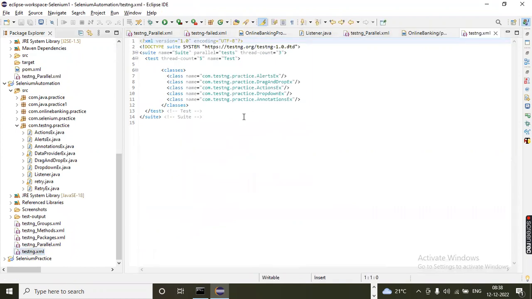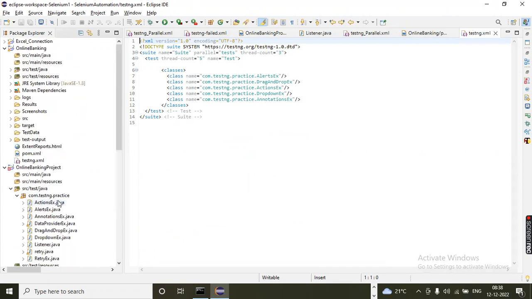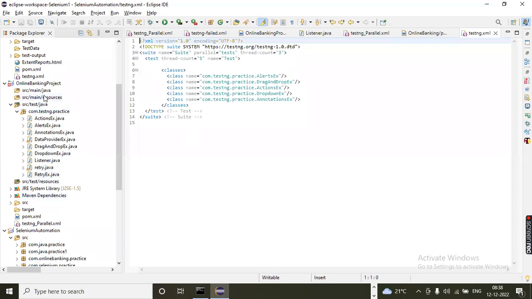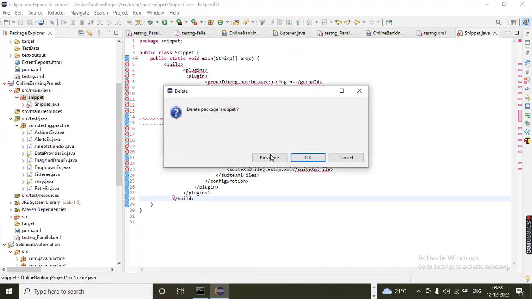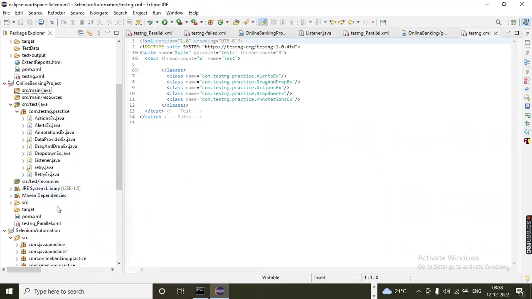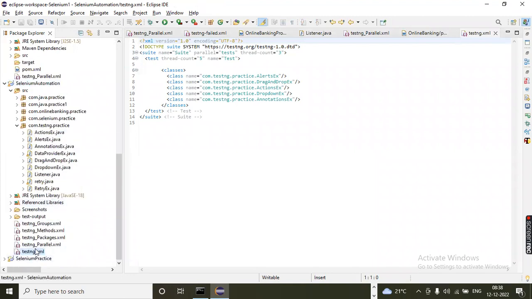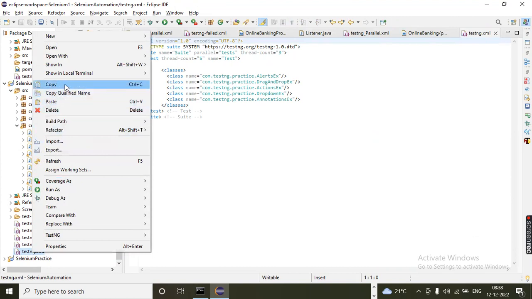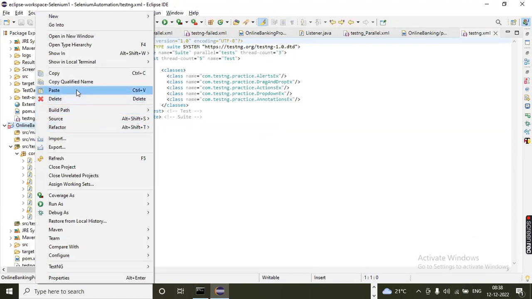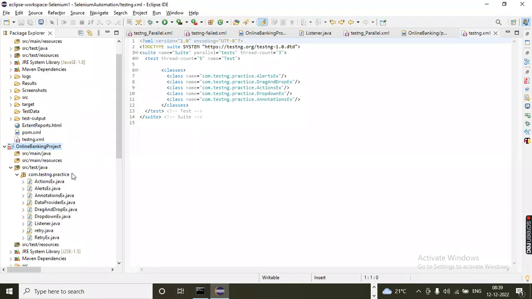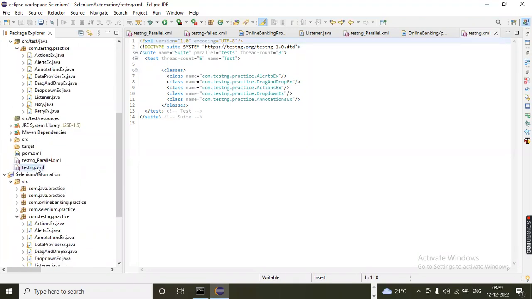Let me take just this one. I'm copying this XML and pasting it into the online banking project. It is pasted, okay, perfect.